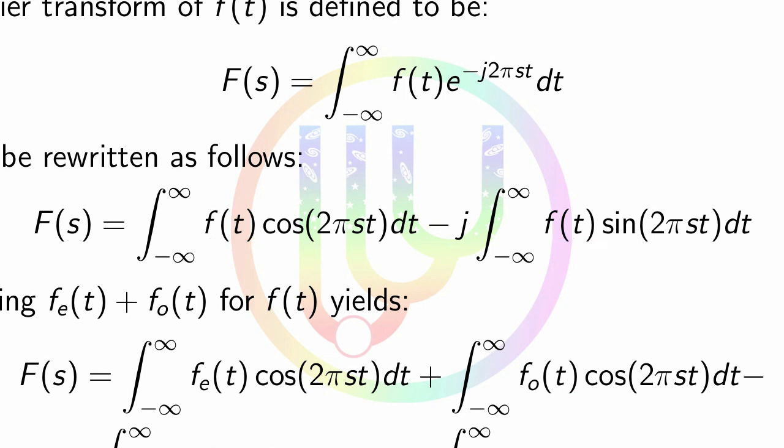Now if you consider this expression, this is an even function, this is also an even function, but here this is an odd function. So the product of an odd function and an even function is an odd function. Now an odd function integrated from minus infinity to infinity gives 0. Similarly here also, f e is an even function and sine is an odd function, so overall this is an odd function, therefore the product will vanish. So we end up with these two terms only.